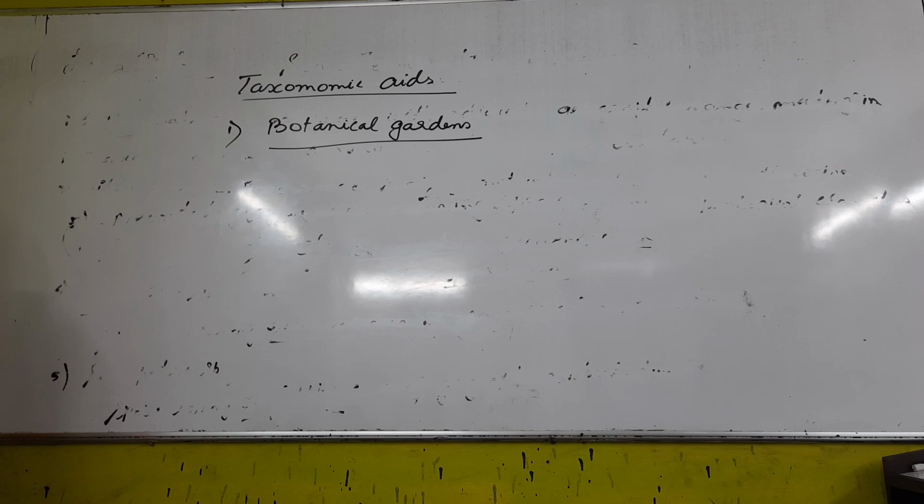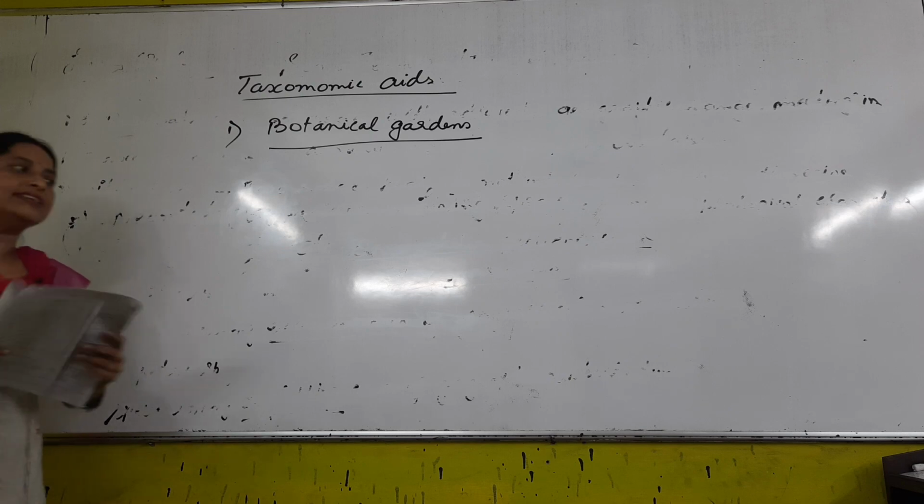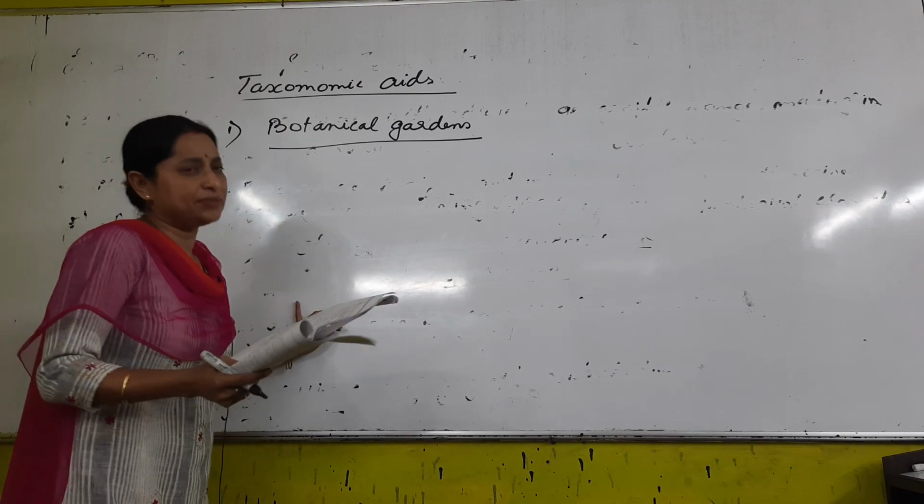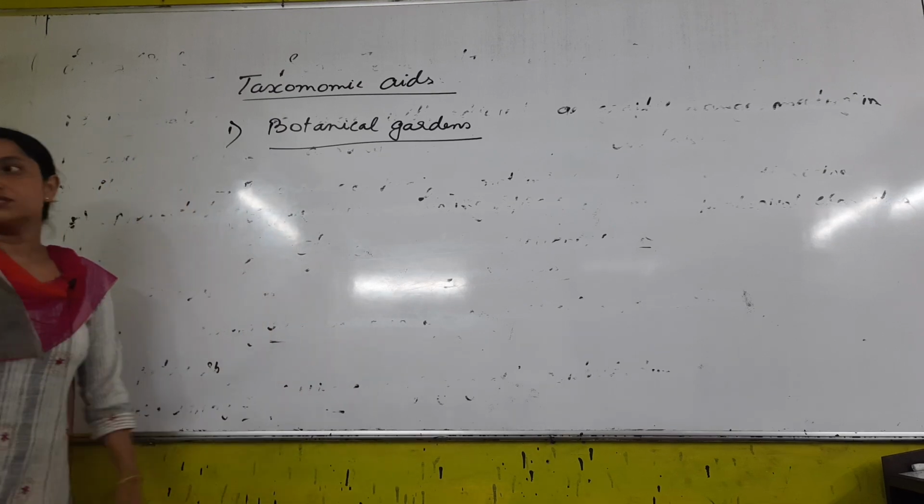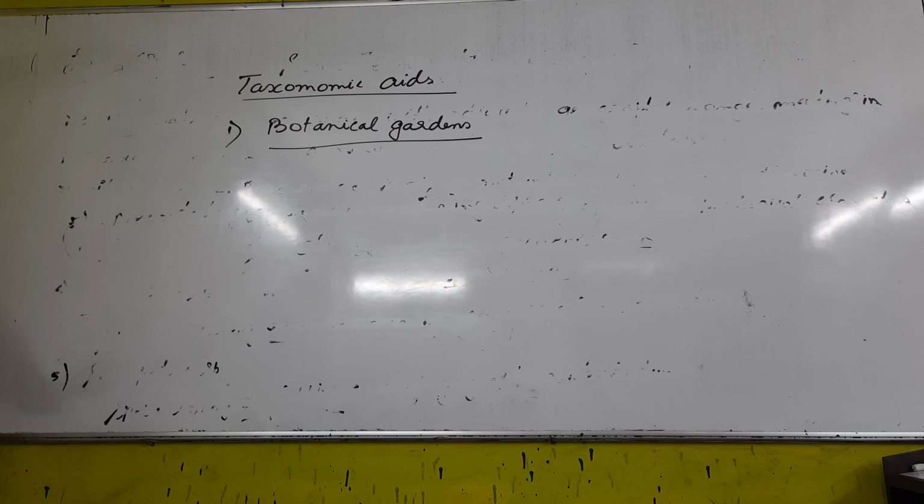So first is botanical gardens. For botanical gardens we'll be writing a note, and whenever we write a note, obviously the note is something that's very long. But if you choose the points from an entrance point of view, we will read a few points, right? Botanical garden, and one very important point is you might be hearing a word called ex situ or in situ. Have you heard it or not?